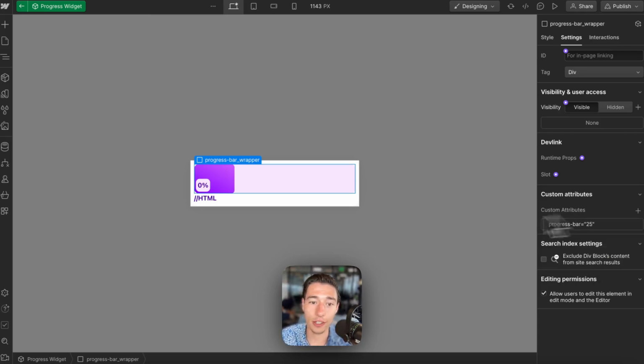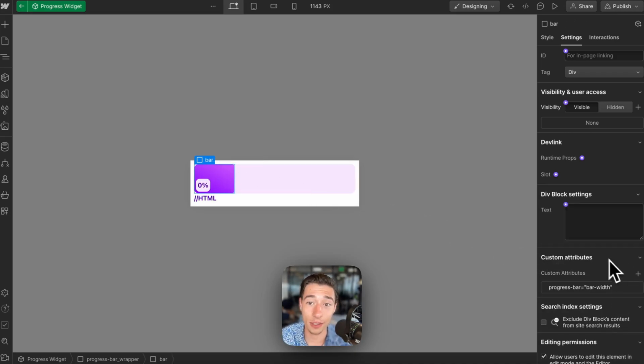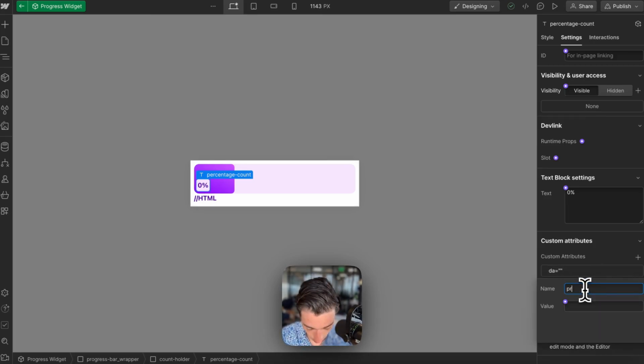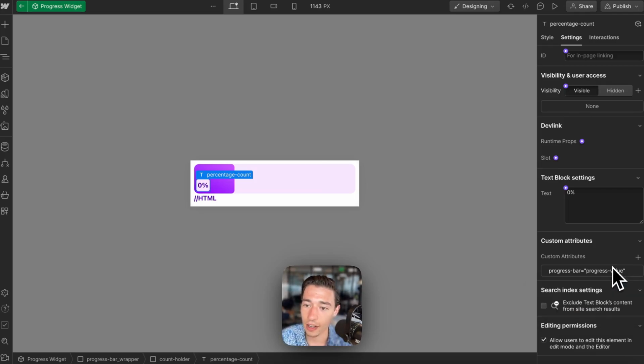So we're going to use attributes to identify those elements in Webflow, and then we're going to use the custom properties later on to make even that dynamic. And then we want to update this number here, which, let me change that to progress bar, and we call that progress value, right? So I have progress bar, progress value.